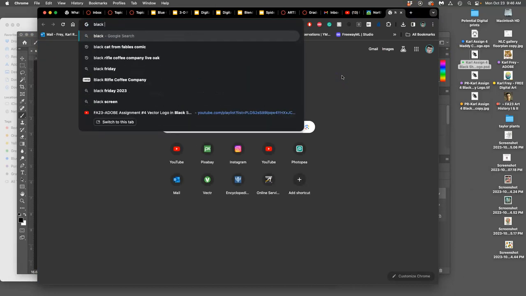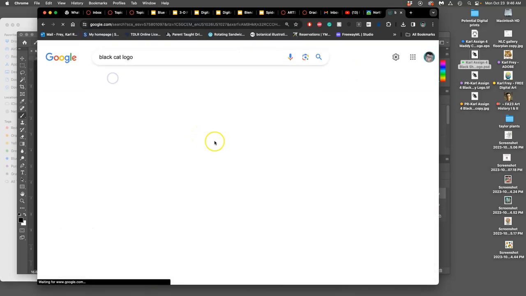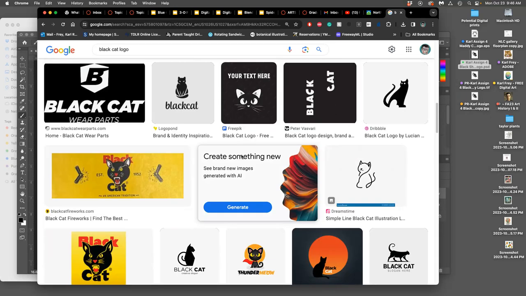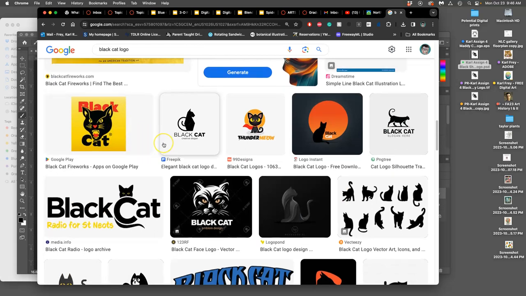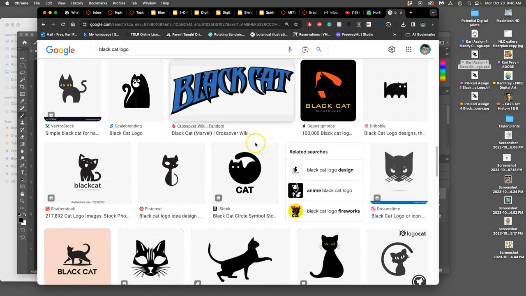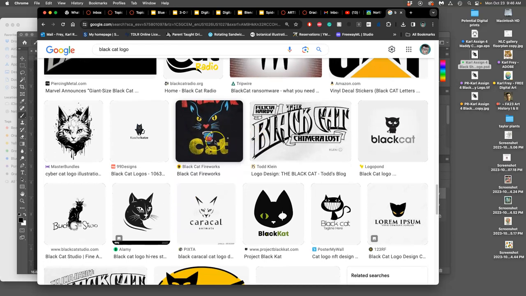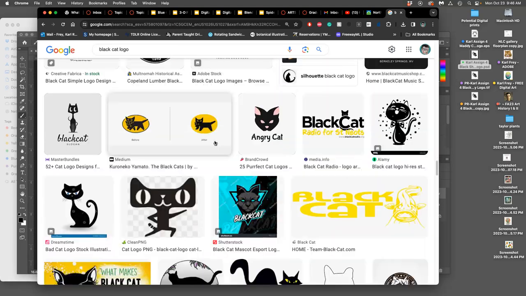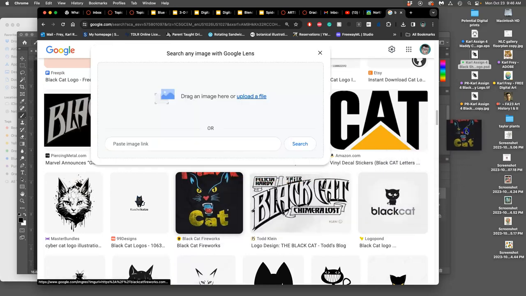But if I look up black cat logo, I see a lot of black shapes. We get the black cat fireworks. So we have some colors like orange and red with the black. Here's some red. I love the old fireworks with like the basic printing colors. So maybe I can play with some of those colors, like the classic blue, yellow, and red. So I might even save that. We're going to learn a lot more about coloring in the next few projects. Okay, now I have some inspiration.